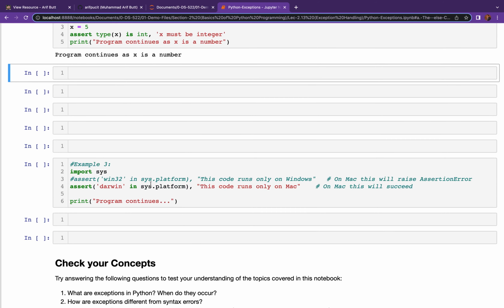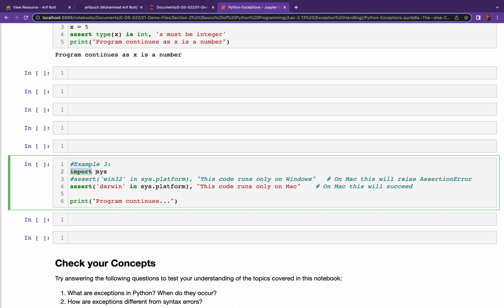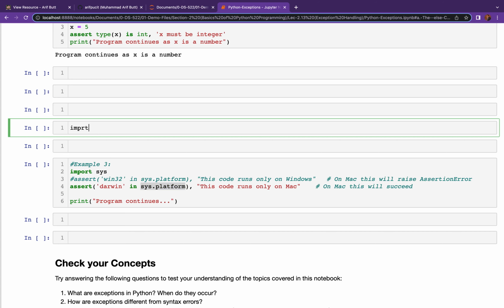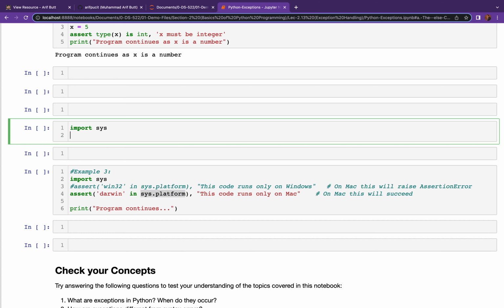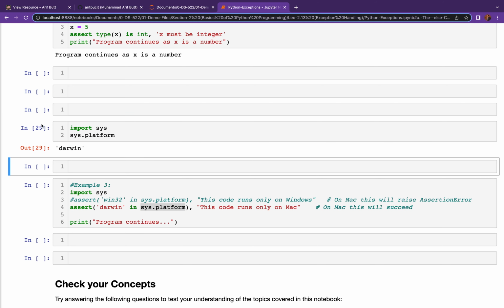Actually, assert is used in these situations. Over here I'm just checking out in the very beginning of the program the platform on which this program is going to execute. And I am just importing the sys module, and this sys.platform actually returns a string mentioning which is the platform on which you are working. Let me run it over here again. Import sys, and let me simply print this string platform. So for a Mac machine it will say Darwin, and if you are a Windows user it will say Windows, so Win32 or maybe Win64.